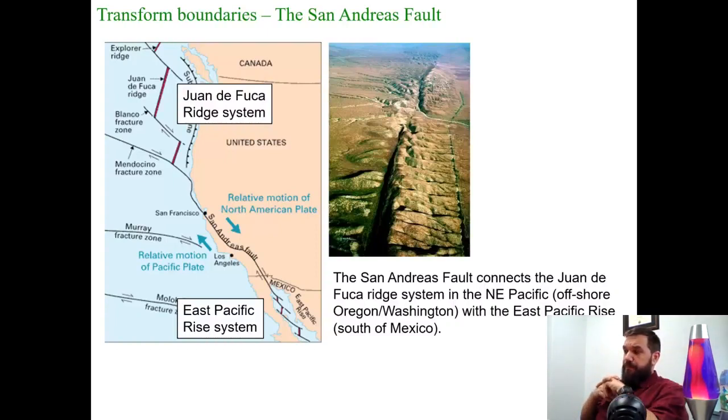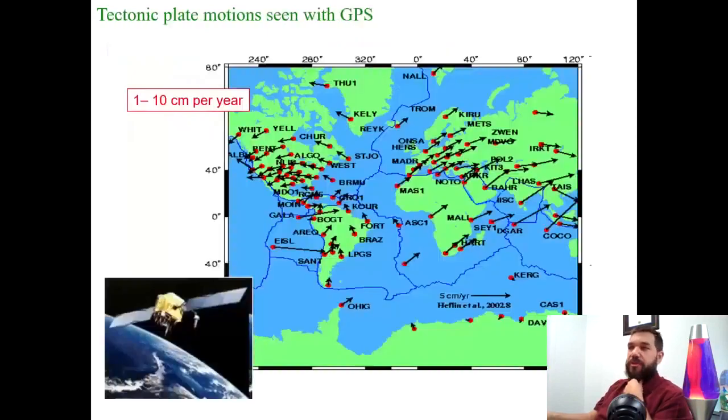And again, it's just a horizontal sliding. It's called a right lateral fault. The reason it's called a right lateral fault is because if you are standing right here and you look towards the other side of the fault, you'll notice that everything is moving to the right. And if you stand on this side of the fault and you look at the fault, you'll notice that everything again seems to be moving to the right on the other side of the fault. So it's called a right lateral strike slip fault system. It's a transform boundary.